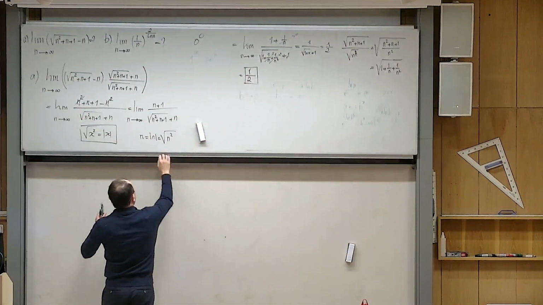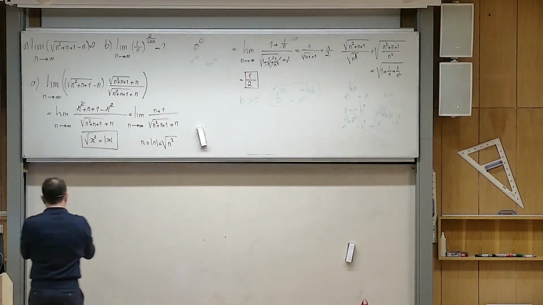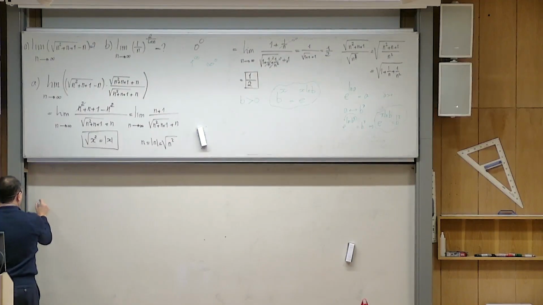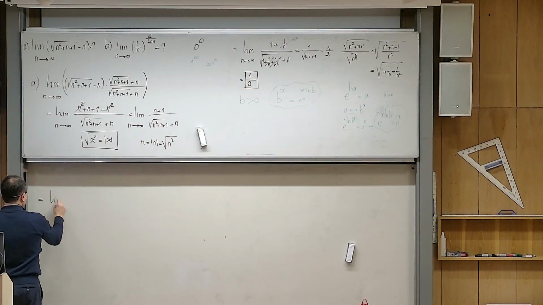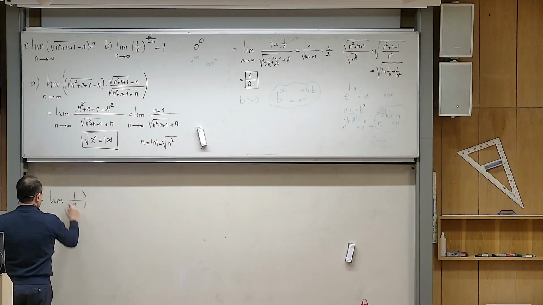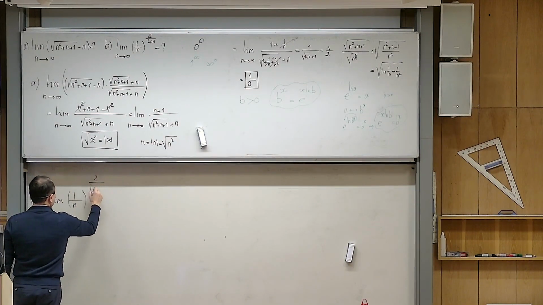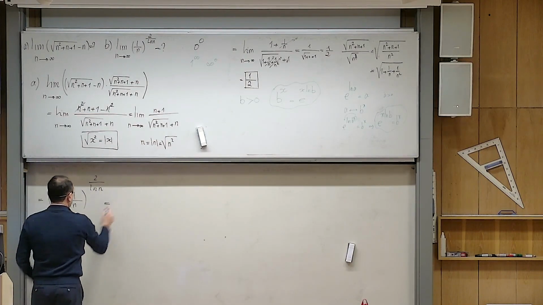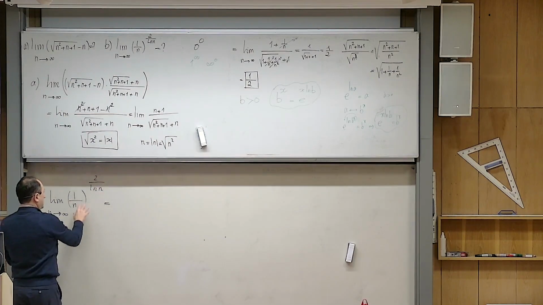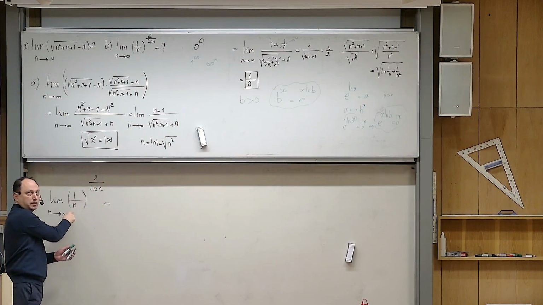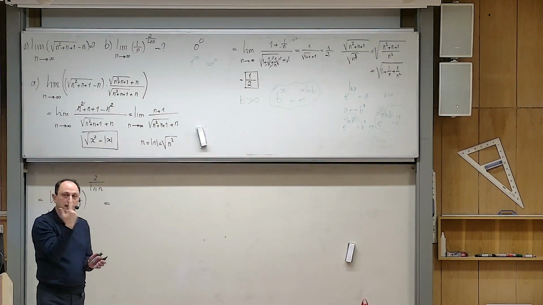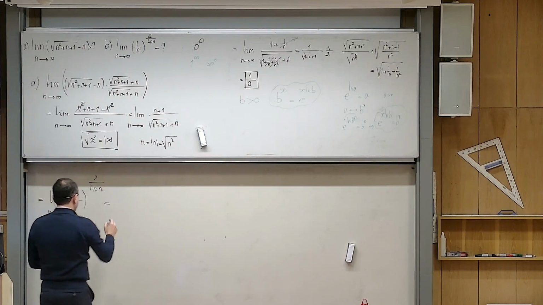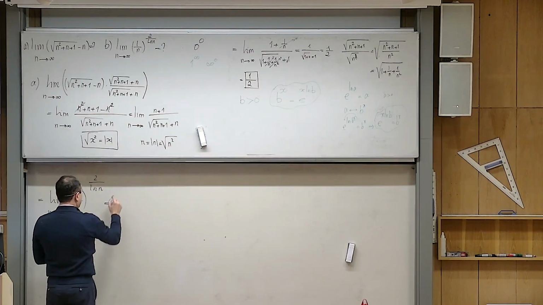Okay, so what we do, I want to use the same idea. So I would say that this limit, let me write this in front of our eyes. This is my limit. So what I do, I will write this expression, which is a power in base 1 over n, as a power in base e. Okay, so what can I do? I can say that this is the limit.